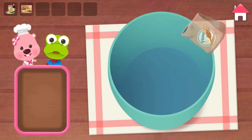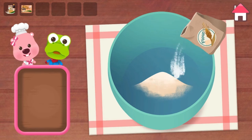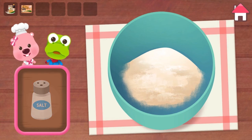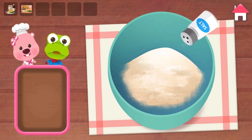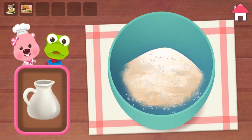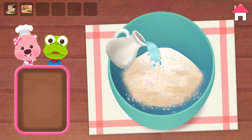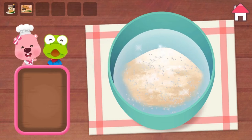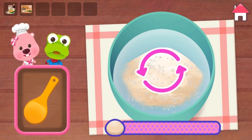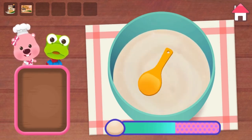Now let's make the udon noodles! Pour in the flour! Sprinkle some salt! Pour the water. Mix them well. You can do it.